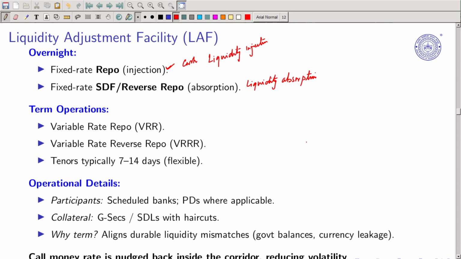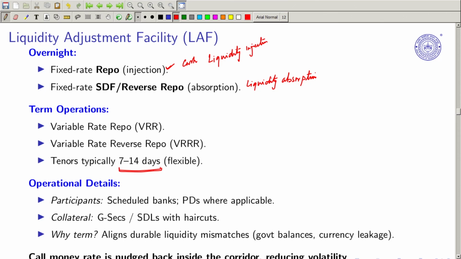Right. So, this is what we get. Variable rate repo is this, right. So, this is what we get, and there are term operations typically 7 to 14 days. In this case it will be through auctioning. So, it happens through auctioning. So, RBI will come up saying they want to auction 50,000 crore under reverse repo. So, banks will be bidding. So, the lowest bid will get the first preference, and so on, and suppose there are A, B, C, D 4 banks, I will be giving the example in the next few slides, and there the lowest bidder will be getting it.